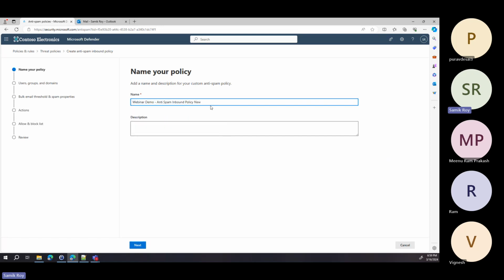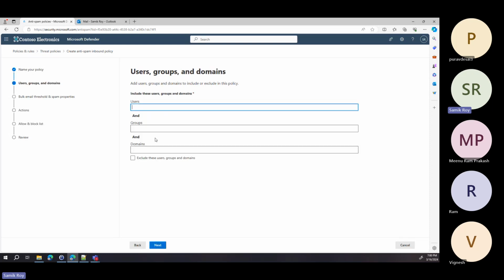And why I'm typing new, that's because if I try to use the same name, it's going to throw an error, because that policy name is already there. And that means once we create a policy with a particular name, we need to know that it cannot be altered. So that's fixed like an ID. You can change the description, you can change the properties, but you cannot change the name of the policy. Coming to the next one, same settings here.